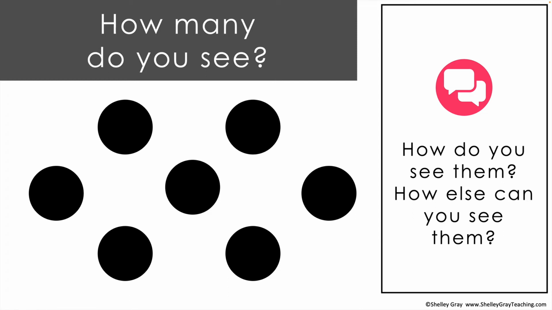So this can make for some really valuable discussion in your classroom. It's a very low risk for those reluctant participants in conversations. So the kids that normally don't contribute much to a class conversation might find this an easy way to contribute because there's a very low chance of getting this wrong, right? All they're doing is telling you how they see the dots. So it can make for some really valuable discussion in your classroom.